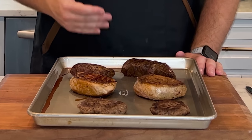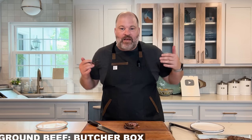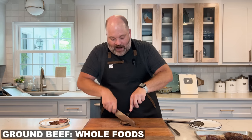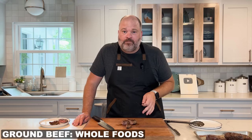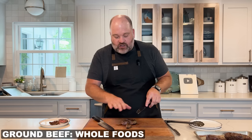We have our cooked pieces of meat — ground beef, pork chops, and flat iron steaks. Starting with the ground beef taste test: the Butcher Box burger has a great beefy flavor; that grass-fed beef really brings beef forward — delicious. The Whole Foods burger is also very good with that same punch of beef flavor. The Butcher Box one has a slightly thicker, chunkier grind, while the Whole Foods one is a little smoother. It's personal preference, but they are very, very similar.